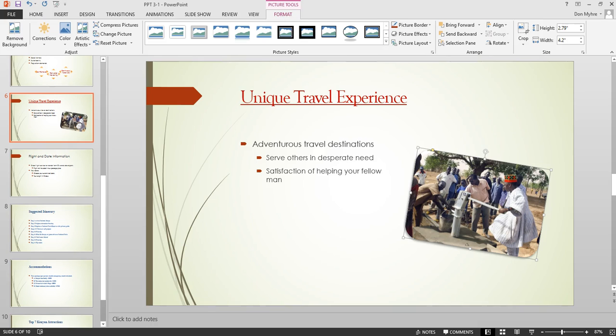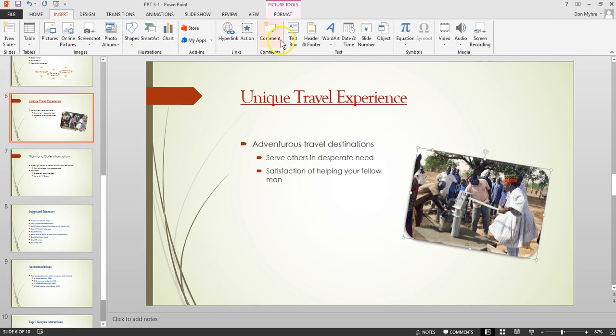Okay, on page 54, it has us add a text box. To add a text box, again, I said the word insert, so you should automatically think back to the Insert tab, and then Text Box. Now notice I click on it, nothing really happens. Now when I put my cursor, notice it has kind of an upside down cross. With that cross is what you do, you draw the text box.